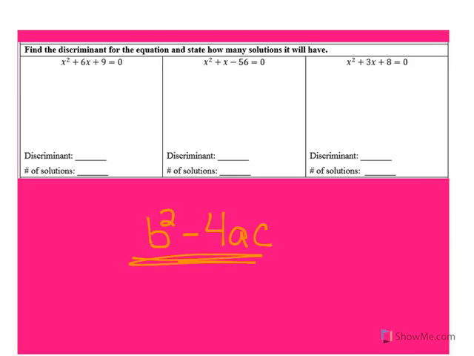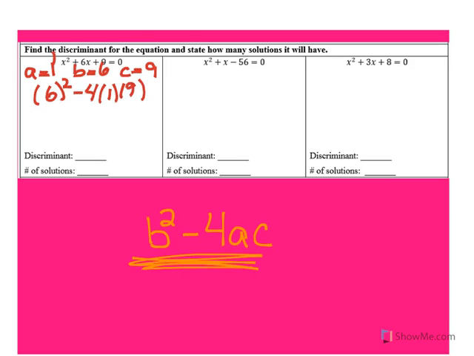We're going to use this discriminant, b squared minus 4ac. Well, the first thing we have to do is remember what is a, what is b, what is c. Well, in this example, a is 1, b is 6, and c is 9. So we're going to look at our b squared minus 4ac. So for b, I'm subbing in the 6. So 6 squared minus 4 times a times c. So all I have done is I have subbed in the b, the a, and the c.